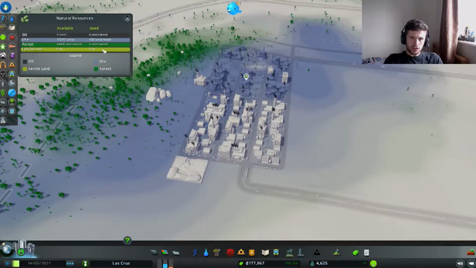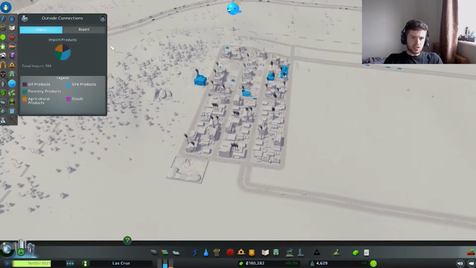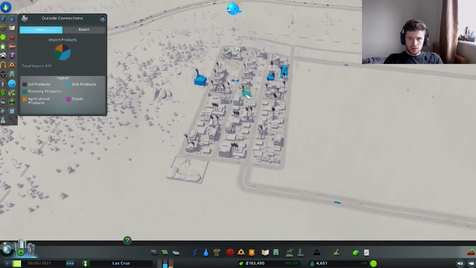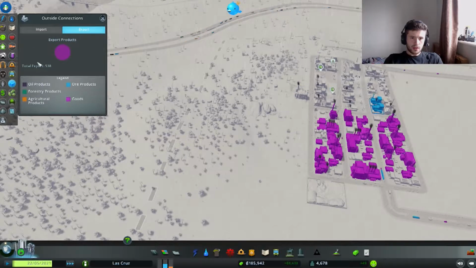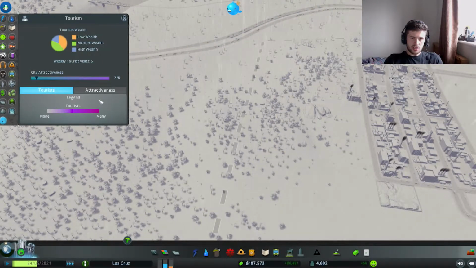There we are, 420 units of ore a week. I'm not sure how much you get for ore products, if you get any, if I'm honest, or if it just reduces the amount of import you have to have. But as you can see, we do have a few buildings producing ores, which is being exported to our businesses and all as such.